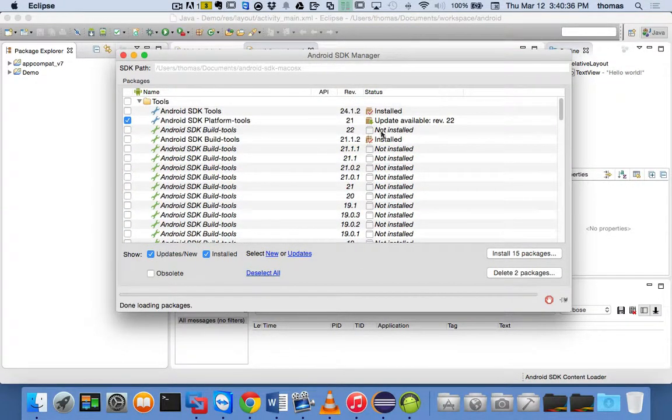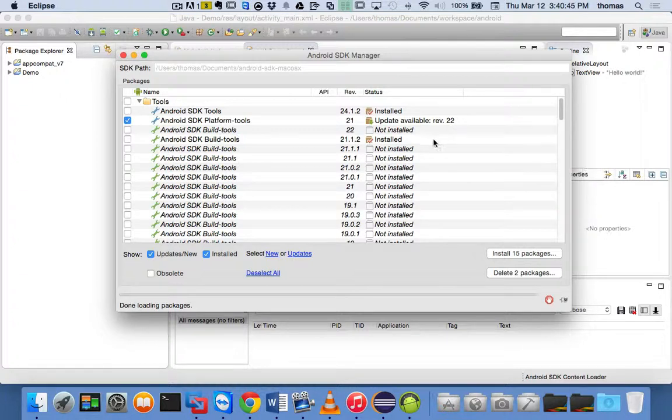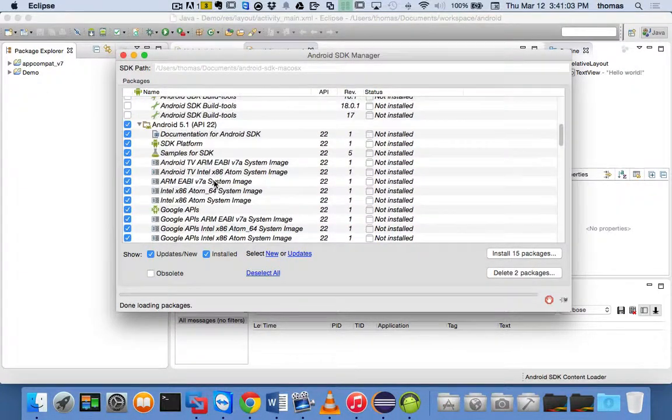The other thing is that one thing they did do is they updated the Android SDK platform tools to revision 22, right? Guys, I think this is a good choice to do. This latest Android tools, which is 24.12, is good. But there's an update available for my Android platform tools, to revision 22. So this I could see us doing, right? But not all these. I don't recommend all this stuff right now, only because you don't have to.